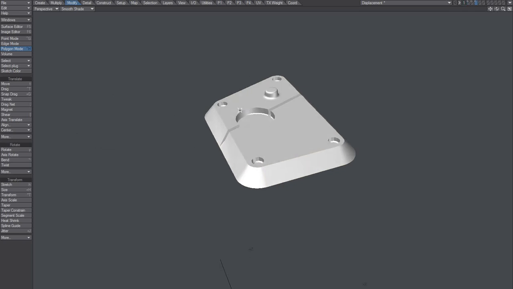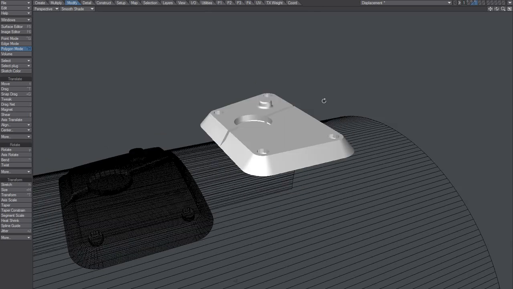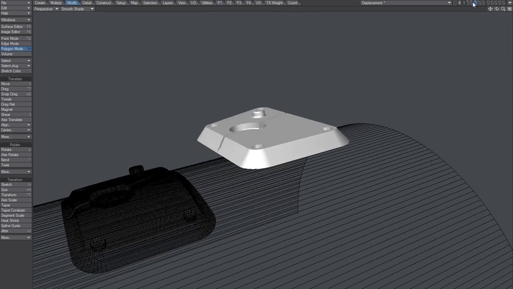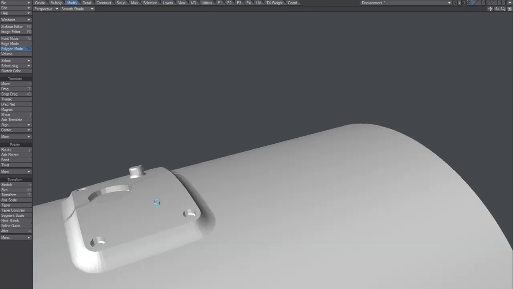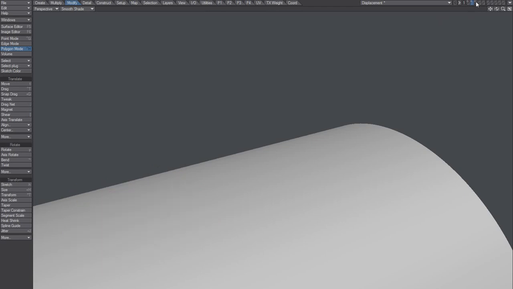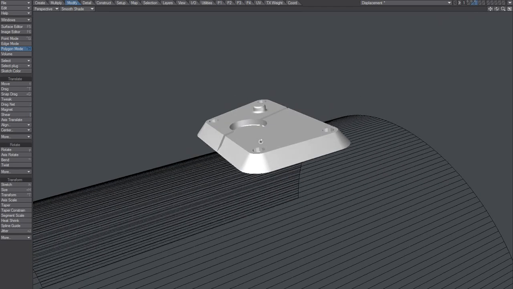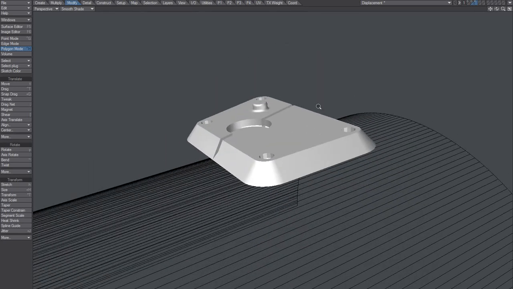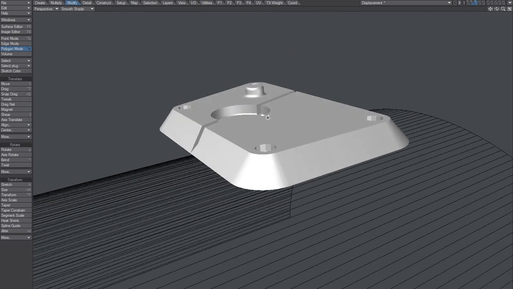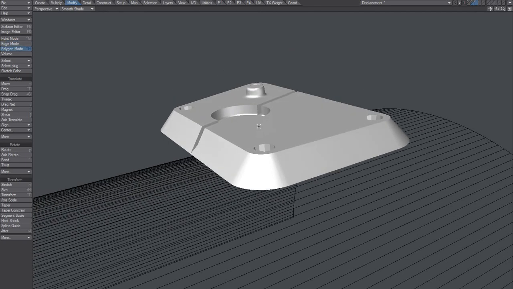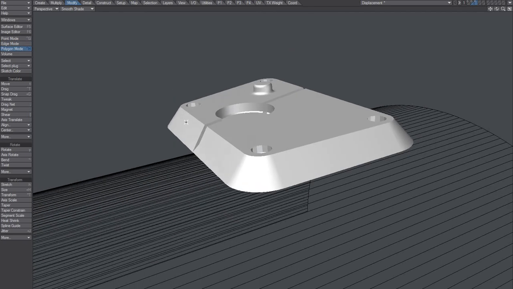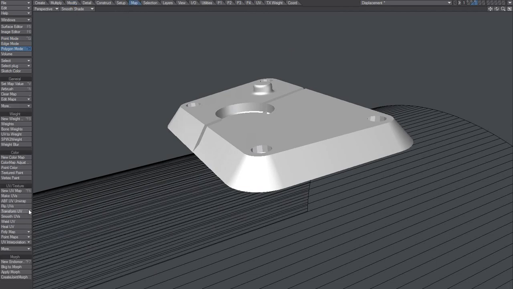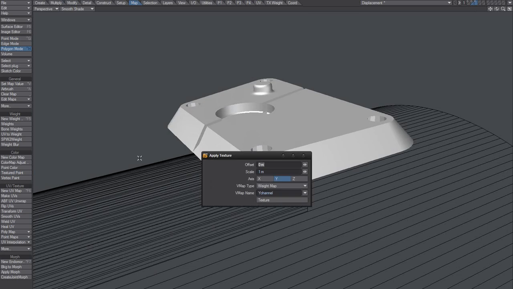I'm going to smack that onto, whoops, why is that on there? Just delete that one. I'm going to smack this onto that shape, and the way I'm going to do that is by using texture point. I'm just going to do this fast.